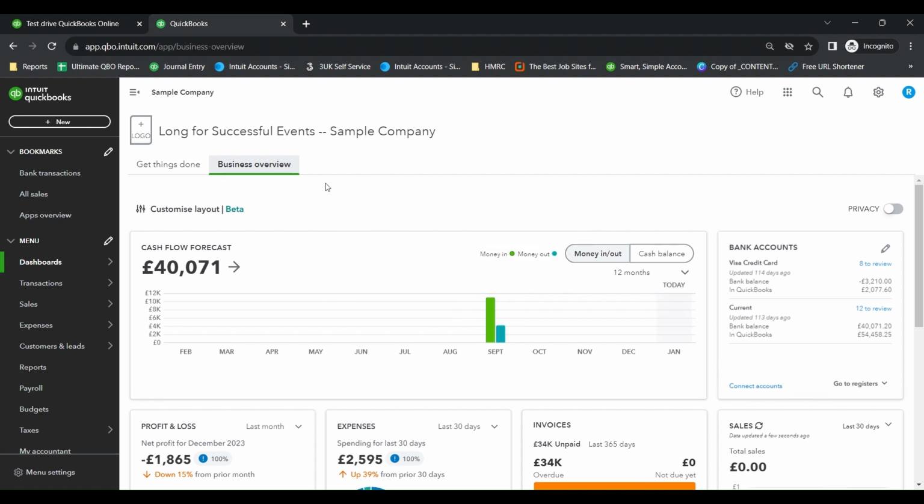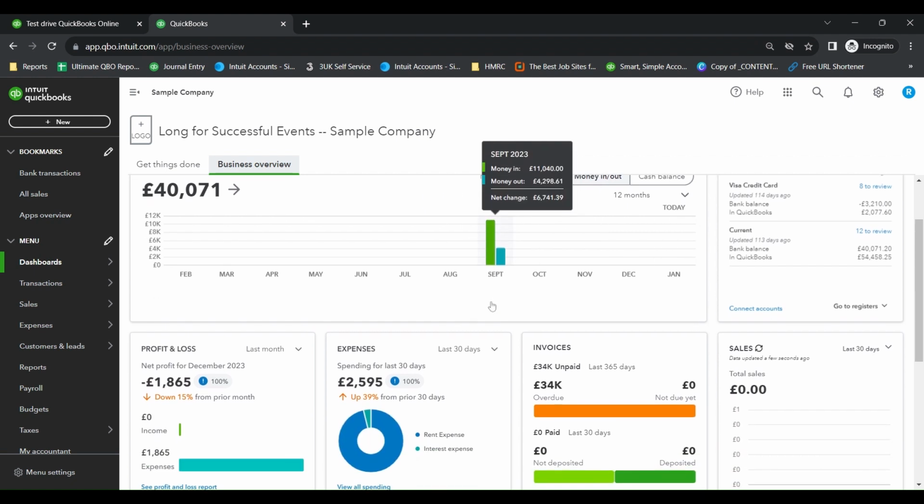This cash flow planner is like a smart tool that helps you to figure out how much money is coming into and going out of your business. It looks at your money history to guess what might happen in the future. You can also add or change things to see how it will affect your money flow. So you can play around with the planner without messing up your money records. This helps you to decide when to save, spend, borrow, or move money around. It's a good tool that you can just play around with. It will not affect your books.